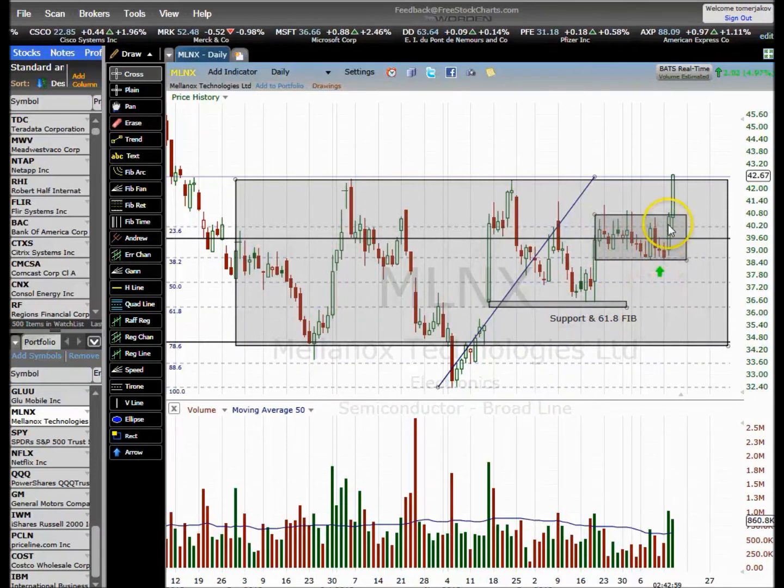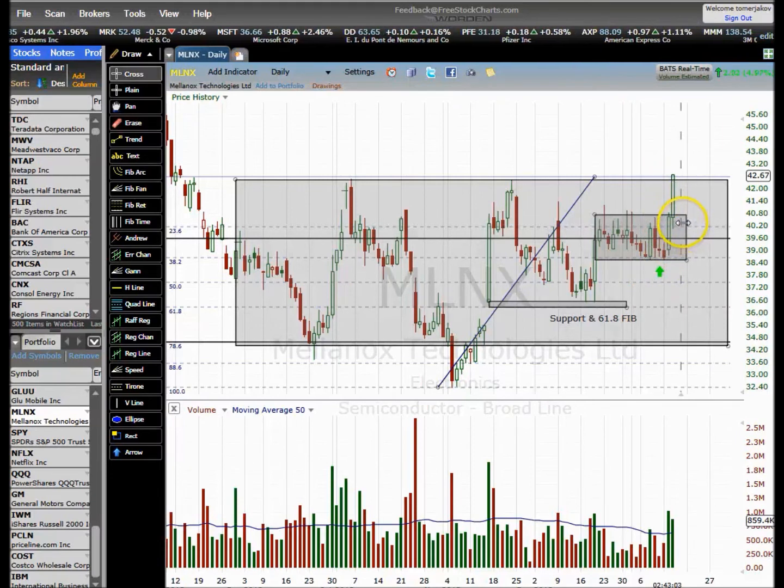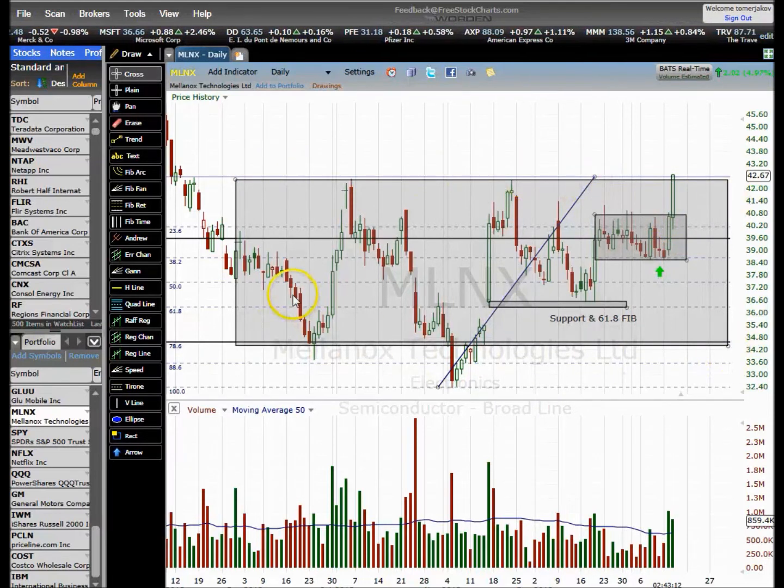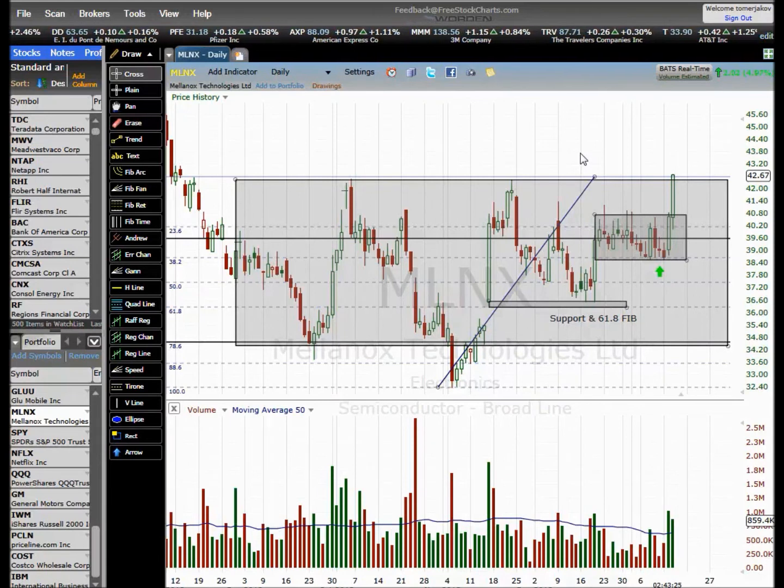And as you can see, 10% up, a huge green candle with nice volume, looking good, trying to break this wider trading pattern. I'm not sure it will happen today. I think it's too early, but you see the force behind Mellanox. I'm really bullish about Mellanox. I think it will hit $50 within a few weeks or maybe a couple of months.